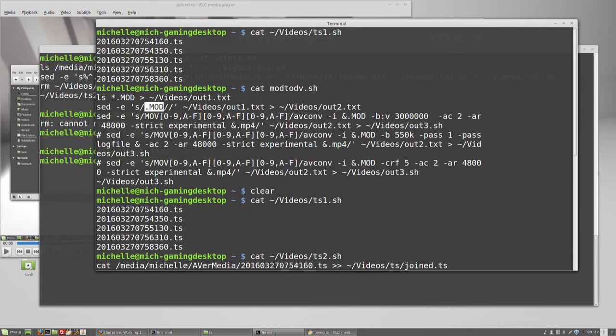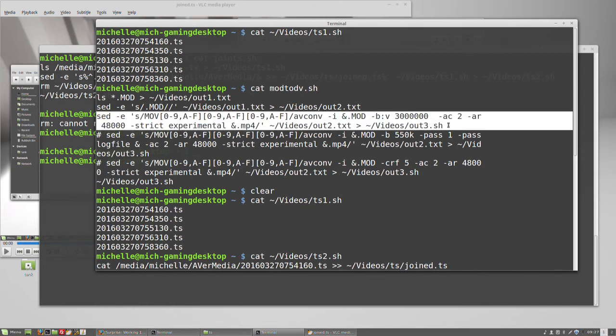Then what I was doing was using that twice, I think. Yeah, this is one command here, and what this is doing is where it finds the MOV, because when I'm recording with the usual camcorder, it has files which start with MOV, then you've got 3 different digits which are hexadecimal, then you've got the .mod file extension.